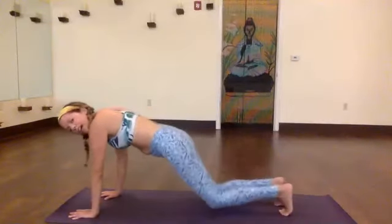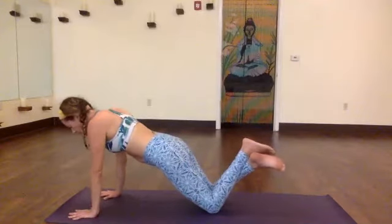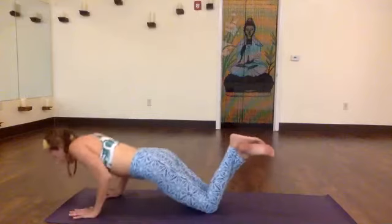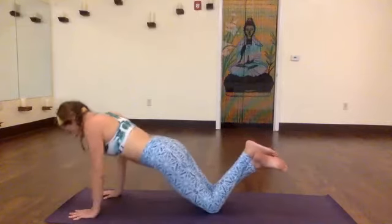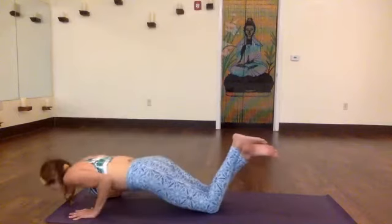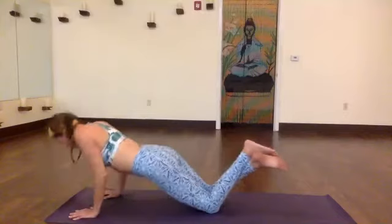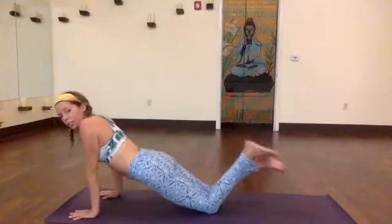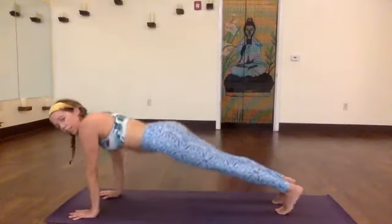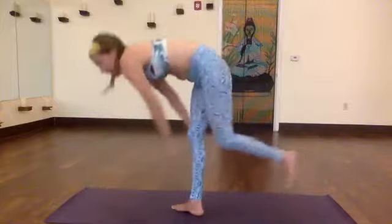Good. Drop down onto your knees. Good. Bring your ankles crossed. Lower down. 5 push-ups. 1, 2, 3, 4, 5, good. Straighten your legs, curl your toes under, come into downward dog. 5 breaths here.